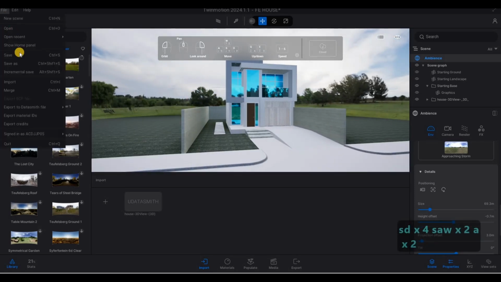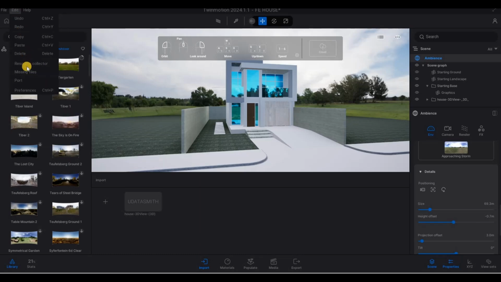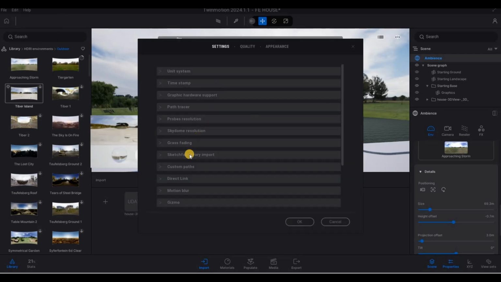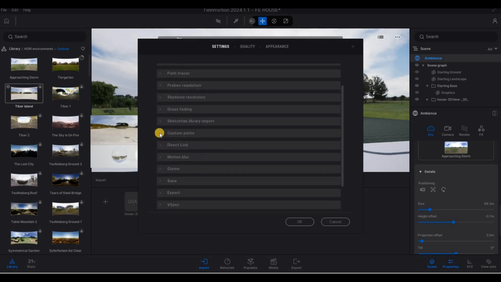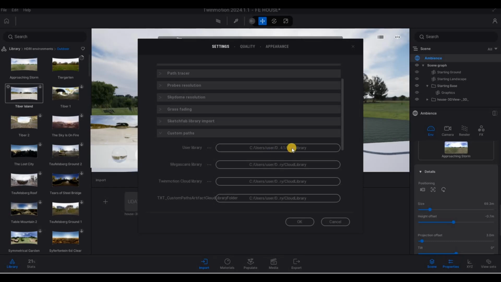Also, because this is the newest Twinmotion, I need to relink where my user library is. So to do that, we need to go to custom path, and then here, user library.